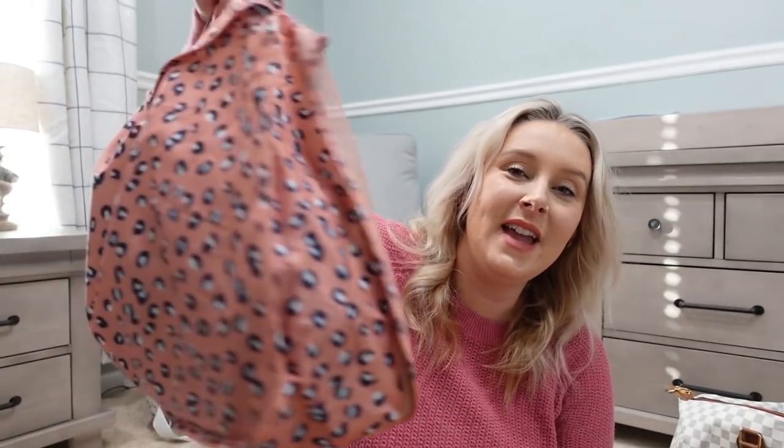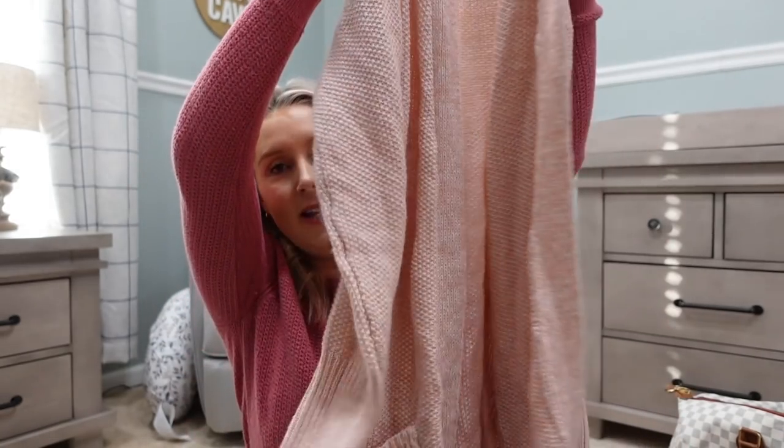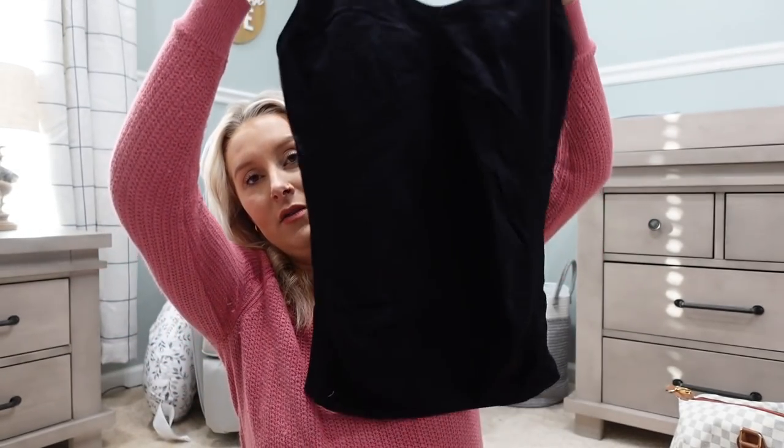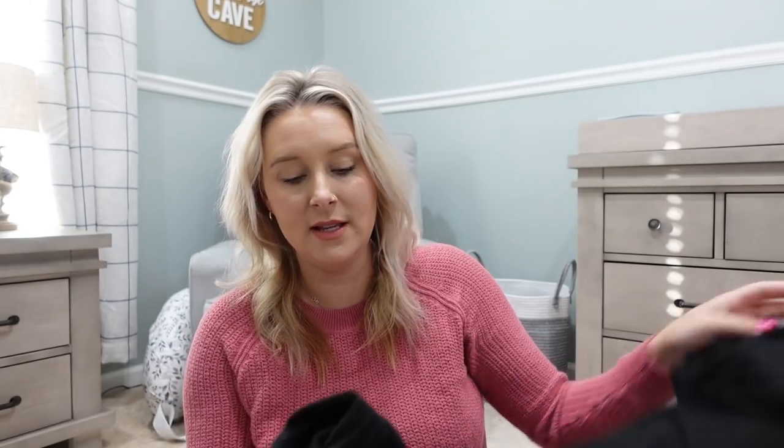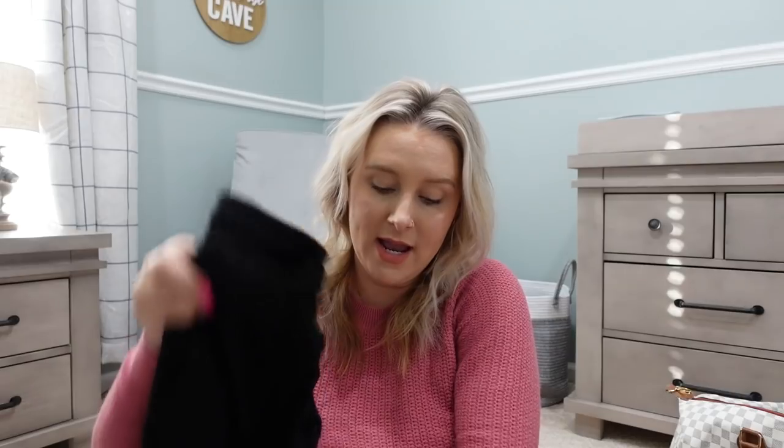And then I have this packing cube — I love that they have handles so you can grab them and go. This is the biggest one that came in the set. In this one I have my more like actual clothes. I have just packed two outfits. I have this cardigan from Target with a nursing tank from Amazon — just a black nursing tank — and then some black jogging pants from Amazon as well. They're very very soft material and they look really cute on but they're really comfortable. That is just one outfit in case I do decide to put clothes on — probably not going to, to be honest, but I have it in case.